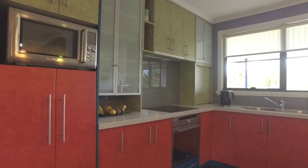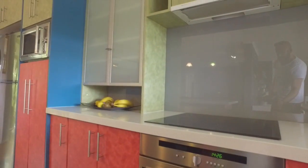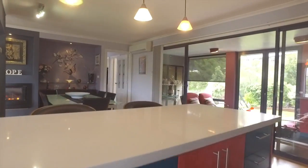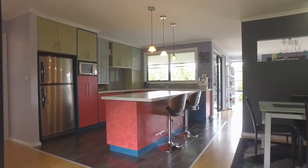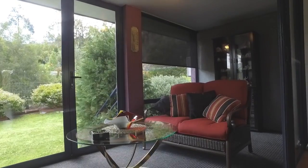The kitchen appliances have been recently upgraded to top of the range stainless steel oven with induction hot plates, a stylish glass splash back with granite bench tops creating plenty of space for the home chef. There's also a glass sun room that's the perfect place to relax and read, taking in that afternoon sun.